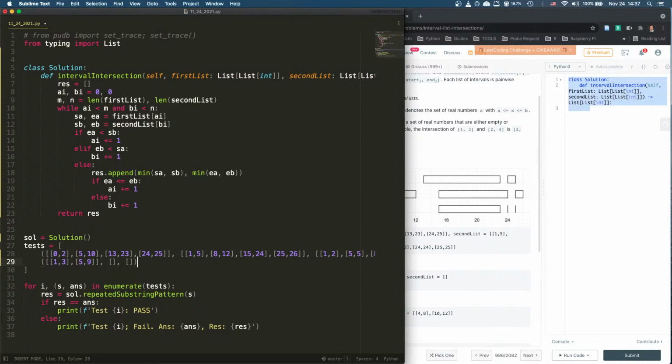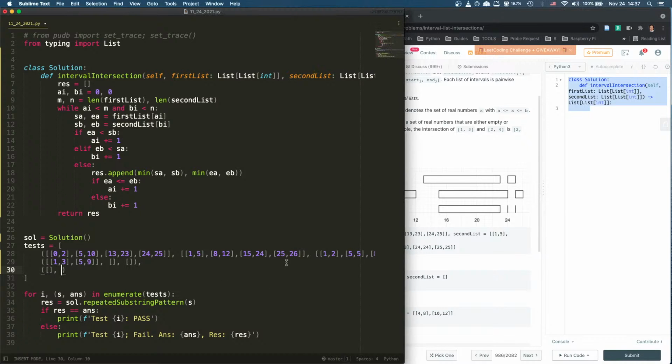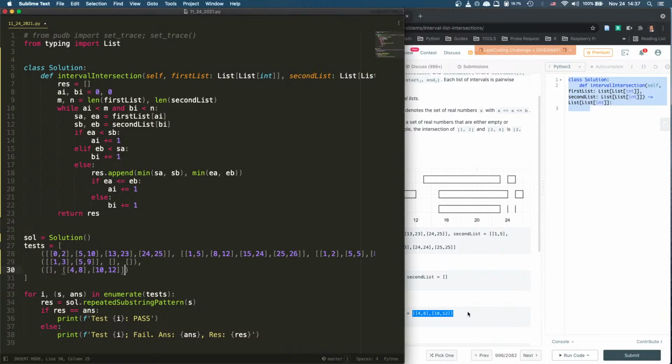Yeah. Next one. Oh, empty again. Wow, this is not necessary. But anyway, change this to first list, second list, and this will be interval intersection first, second.